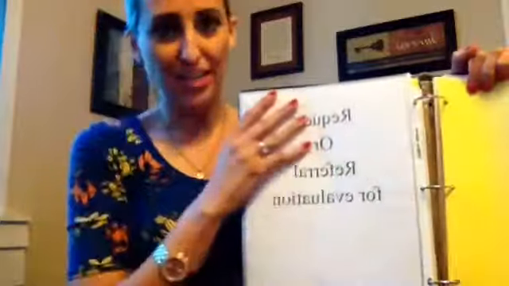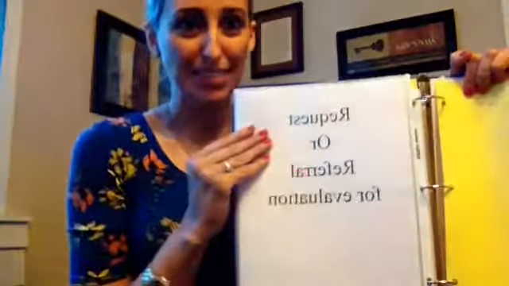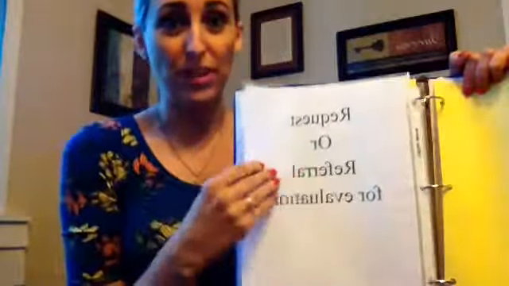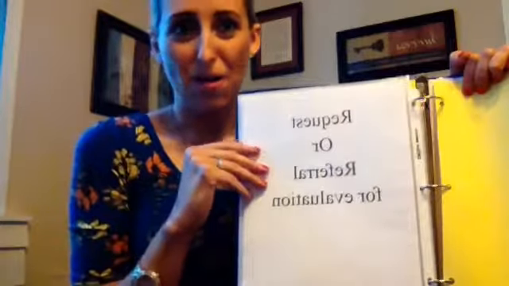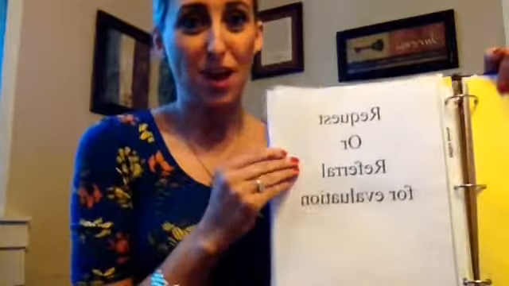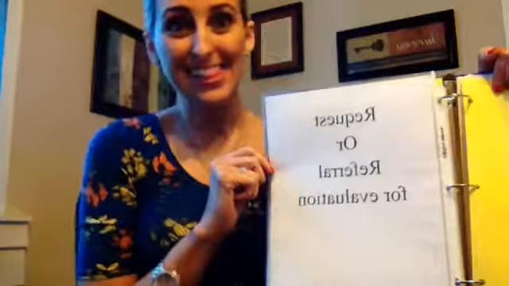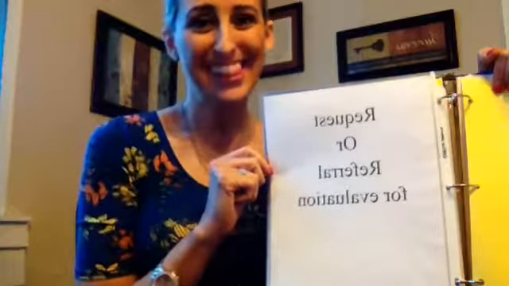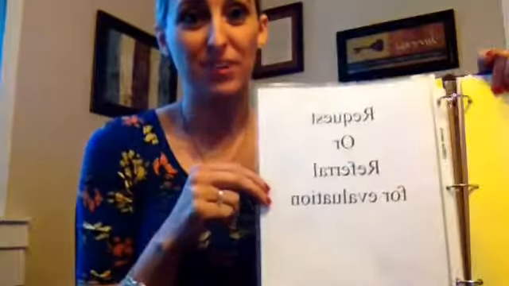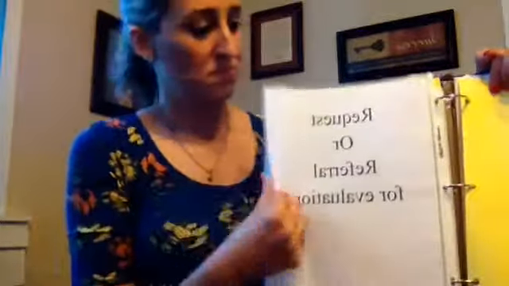All right, so the next section is evaluations. Occasionally you'll have to request or you'll get a referral for an evaluation. Does anybody know how often you have an evaluation in the public school systems? 3 years or sooner if something else comes up. But it's typically every 3 years they'll have a reevaluation.